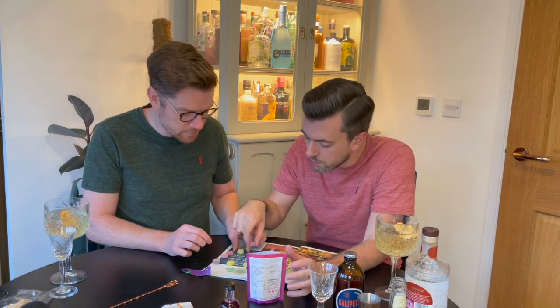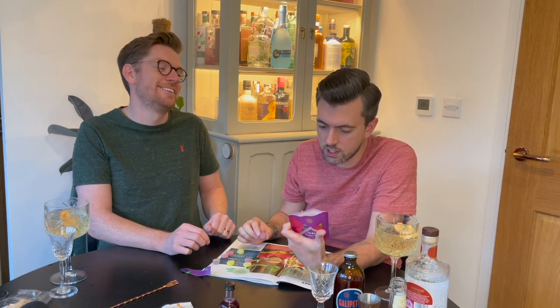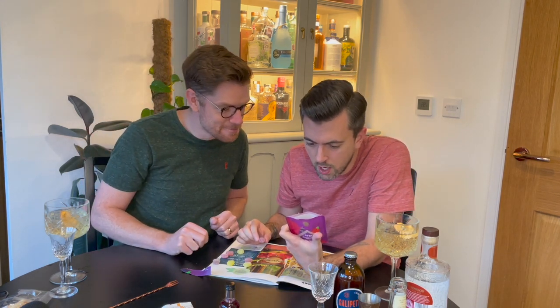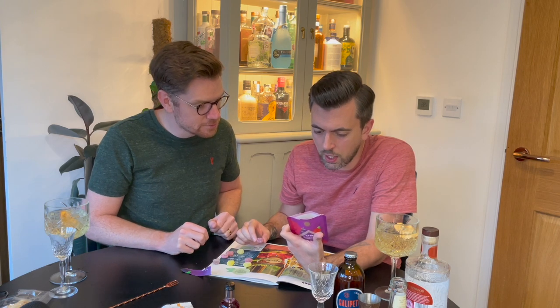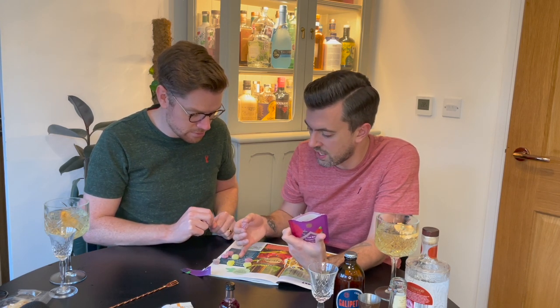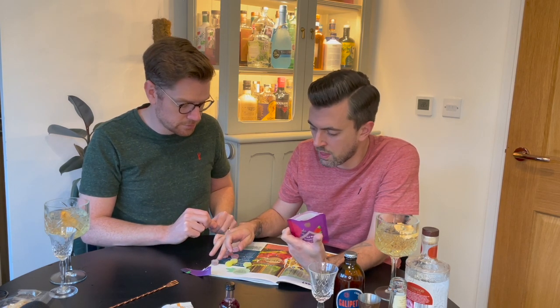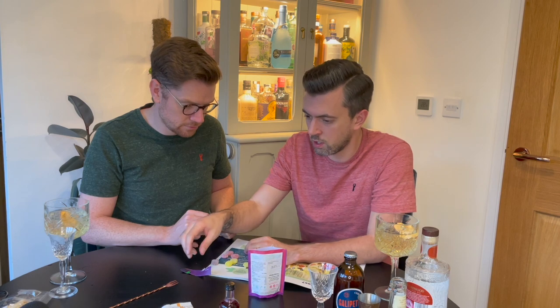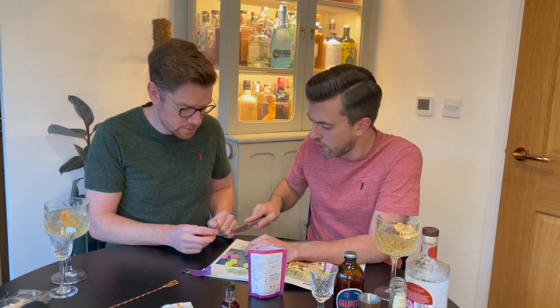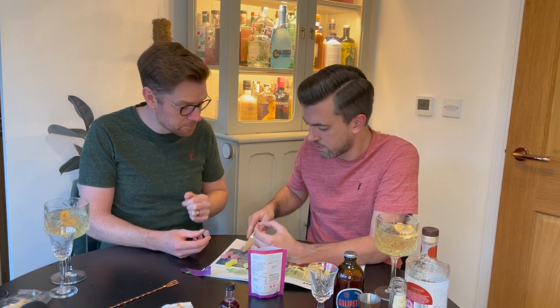Ooh, what are you having first then? I'm having this red one, which I assume... There's only one of those. Oh, there is. It is darker than the rest of them. But I don't know what that could be, because it's not blackberry. I don't know which one of these is blackberry. So that's lemon, I'm assuming. I'm assuming that's cranberry. This will be blackcurrant, won't it? What, both of those? No, that's brown. Yeah, but have I got a good one? No.